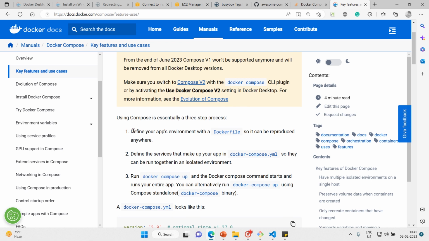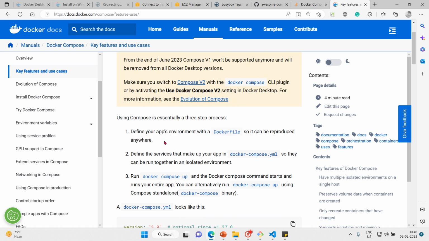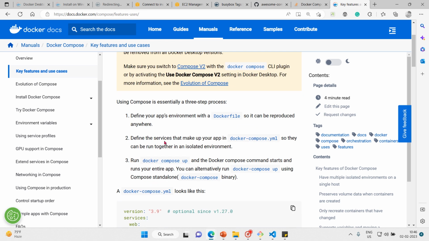First thing is to define your app's environment with a Dockerfile so it can be reproduced. First, you write your application, and then you write your Dockerfile, which consists of your app's environment.